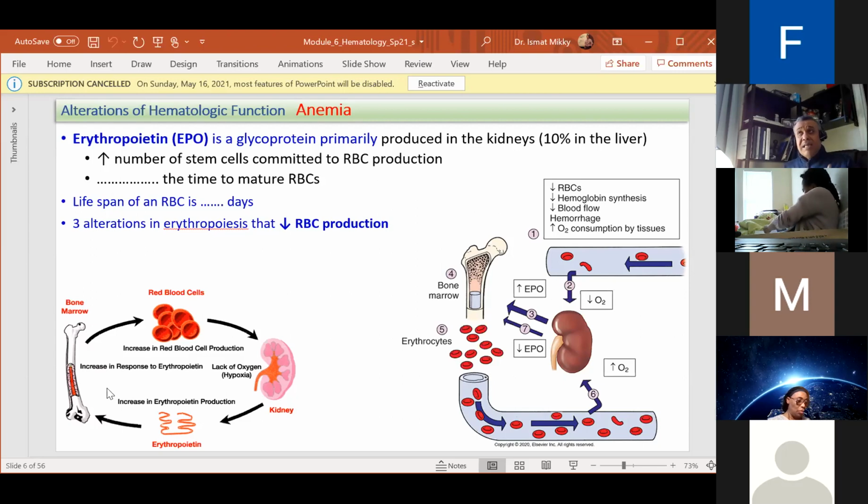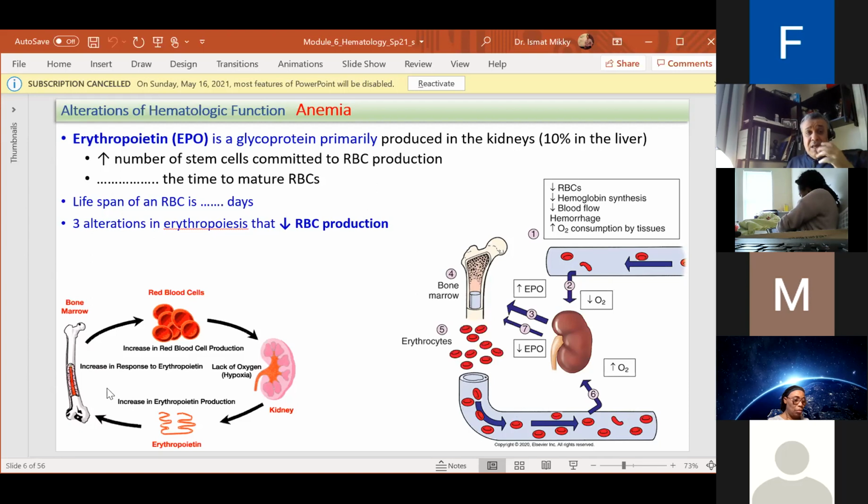You can anticipate patients with macrocytic RBCs, for example, to have a high MCH. Patients with microcytic RBCs to have a low MCH. So MCV is the volume of the RBCs, and MCH is the amount of the hemoglobin. Again, this is a little advanced patho. I just want you briefly to understand the difference between MCH and MCV.